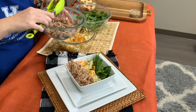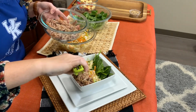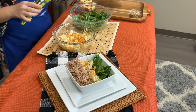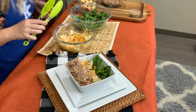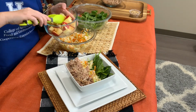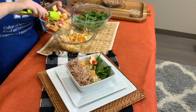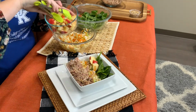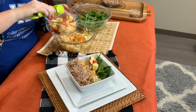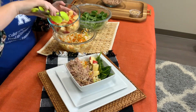Preparing your meat ahead of time is definitely going to save you some time in the kitchen if you need to prepare a quick meal for a guest. Next, I'm going to add my apples. I think I'll lay that on top of my spinach. That'll be a nice color contrast. And my mouth is already watering.